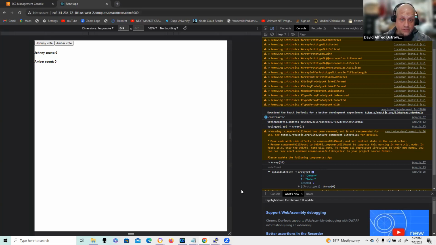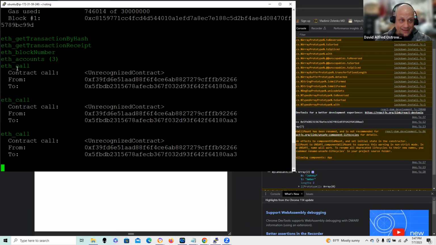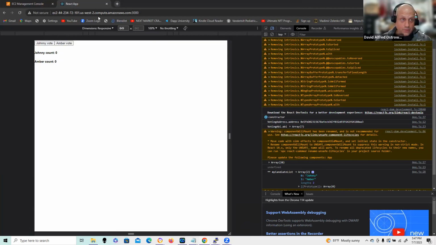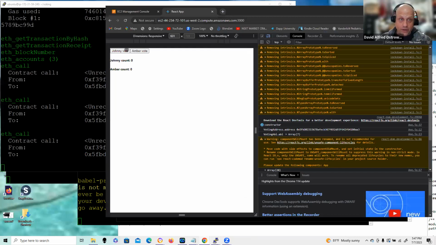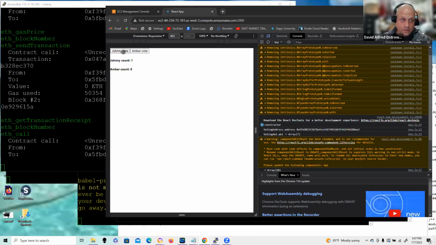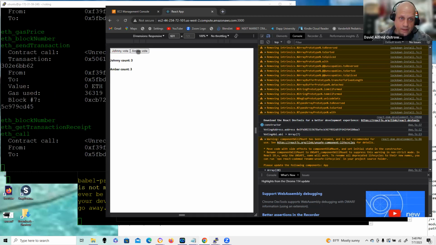So let's run the contract. And it's also nice to look at here. It did some calls to the contract here. I can split my screen a little bit, and you can see it running in the background here, right? So I'm going to do a vote, and you can see it updating in the background, 2, 3, and it's updating as it exists. If I didn't define it as async, then I might have some problems. I'd have to refresh the screen to see it update. It's updating on the fly, and I can update as well here. So I have 3 and 3.